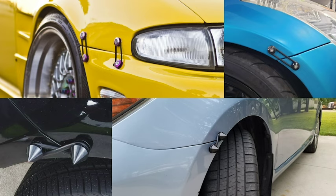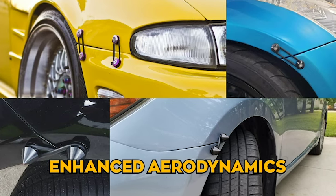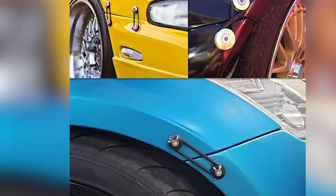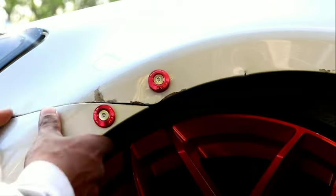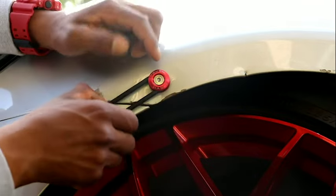It's not just about looks though. The JDM bumper also provides enhanced aerodynamics, improving your car's performance and handling. So not only will your vehicle look amazing, but it'll also have that extra edge on the road. Upgrade your ride with the Rolling Gears JDM bumper and make a statement wherever you go.